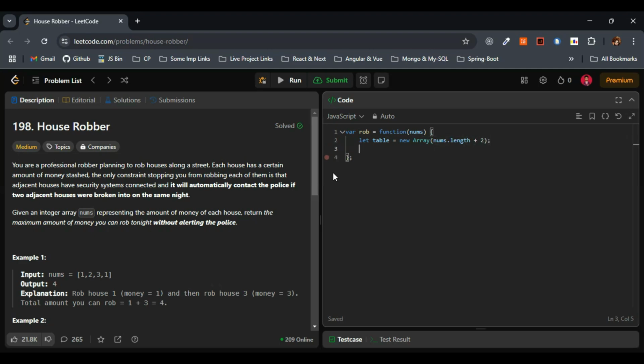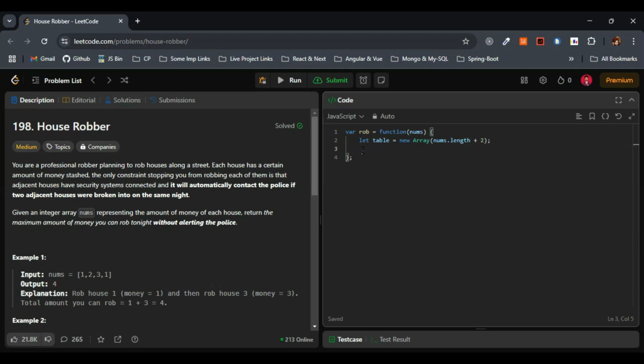We saw this one in the approach. So I hope this doesn't create any confusion here. This is not ambiguous. So I hope this line is completely clear. So why we are going with length of the nums plus 2 is just for the sake of easy computation here. Next thing is the base case.